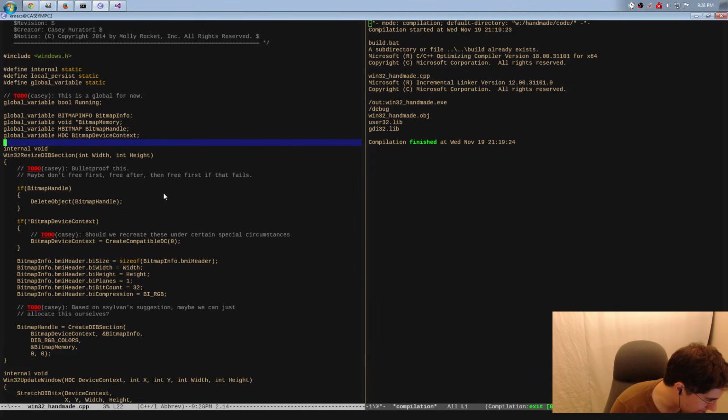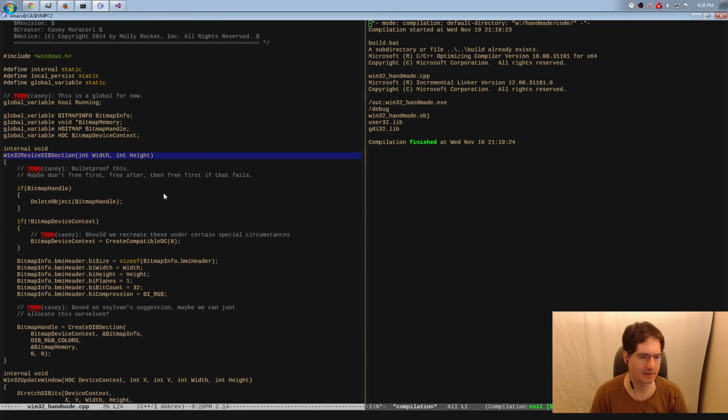Let's see. Any reason you put the type in the line above the function name? It is a force of habit, probably not a fantastic habit, but I just like to separate the two out so I can see what the type is there. I don't know why I do it. I started doing it back when I used to be an absolutely crazy C++ programmer.